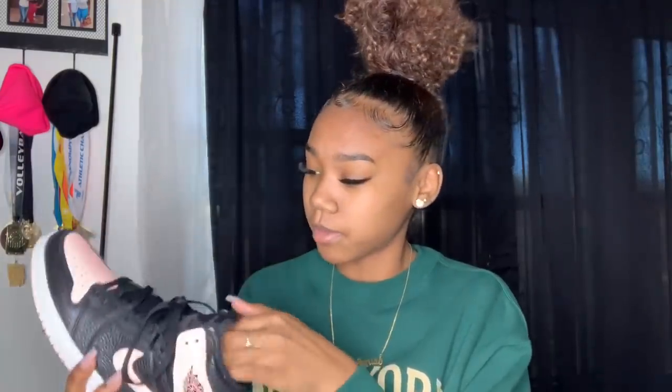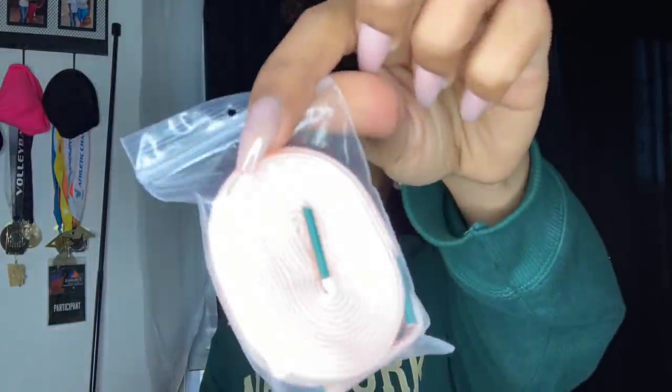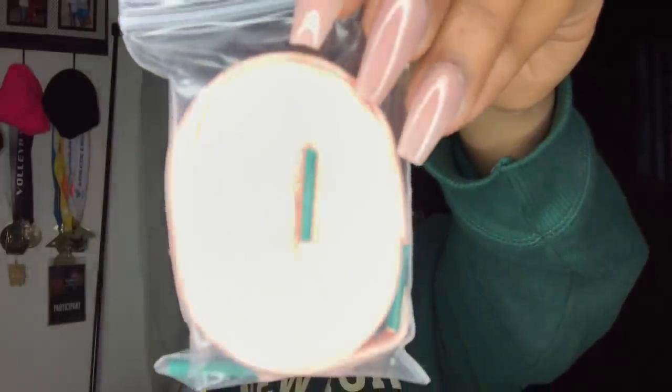This is my first pair of Jordan 1s. I got them in a size 8 and they fit perfectly — not big, just right. I literally went to the mall and tried on another Jordan 1 to figure out my size. They come with black laces and the inside is hot pink. They also came with a set of pink laces the same color as the shoe. Thank you, Mother!